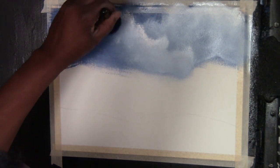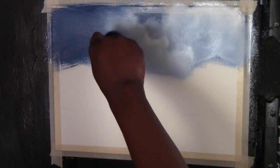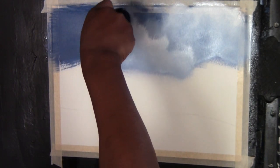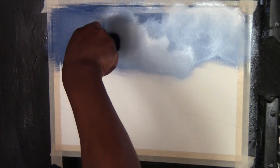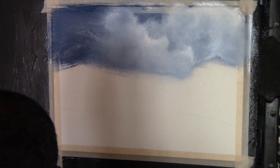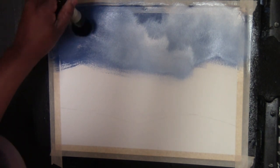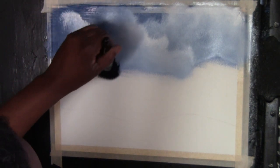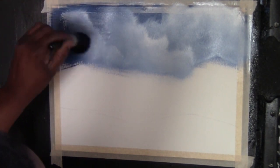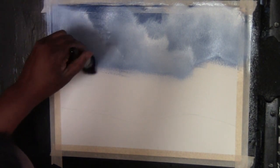And you see all the cloud action you get just by wisping it a little bit. Okay. You're gonna get different tones and shades and gradations of white mixing in with the blue. Just like that. And just keep stirring it in there. Now, as the paint tacks up, it's starting to dry a little bit. We'll put one right up in here. Just like that, coming down. And we'll wisp some of that, just like that. And we'll work the bottom edge in there, darken it right up there, just like so.